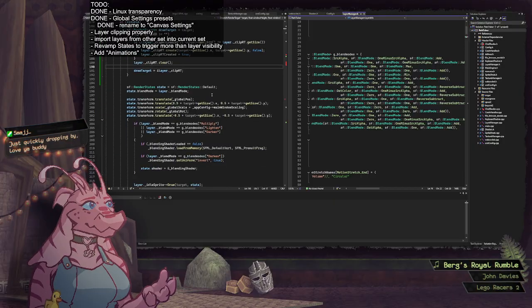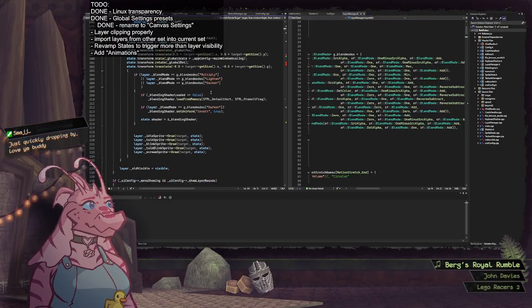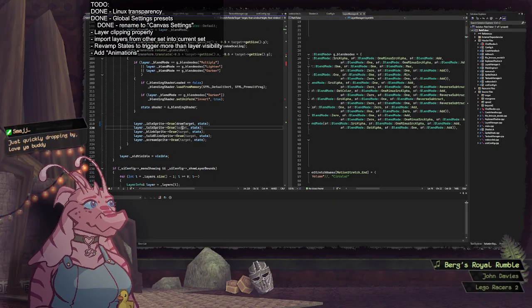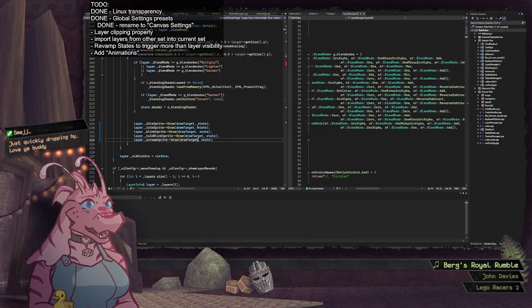So yeah, draw target is what we're going to use for drawing.